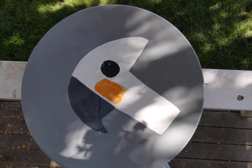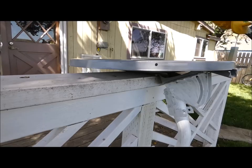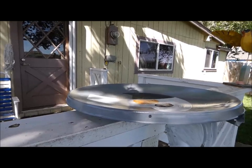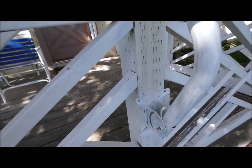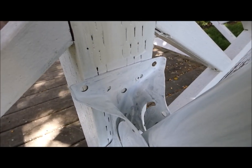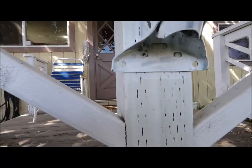Hey there! I was just thinking about you. I wanted to give you a little update and show you how this new birdbath works. It's kind of slick — it's held in place by only two screws. I just used some big long wood screws, one there and one down here, just to hold the bracket.